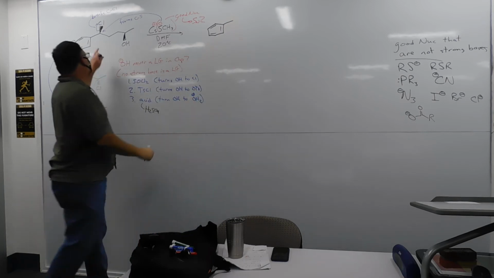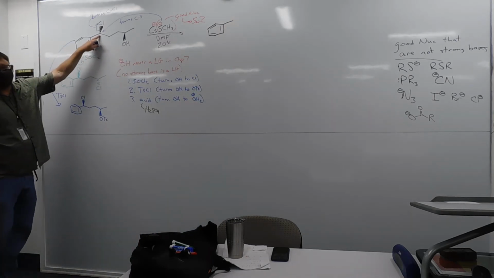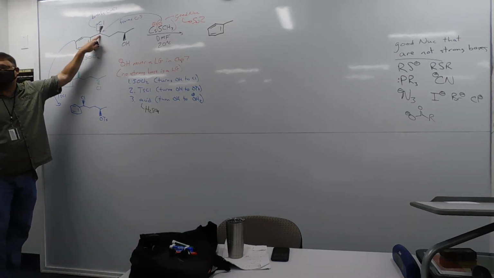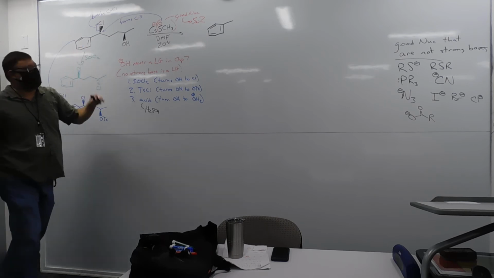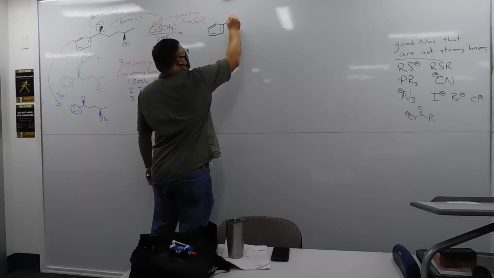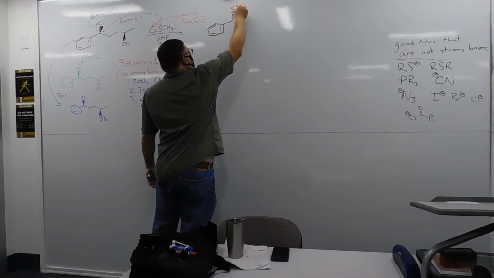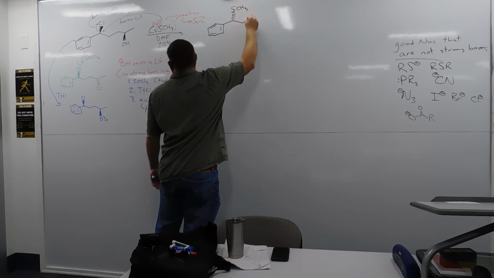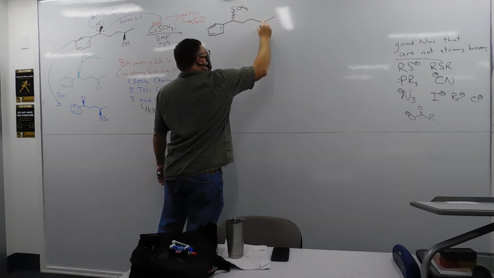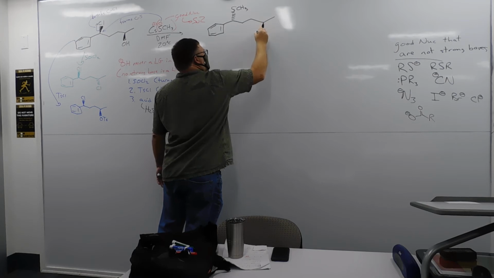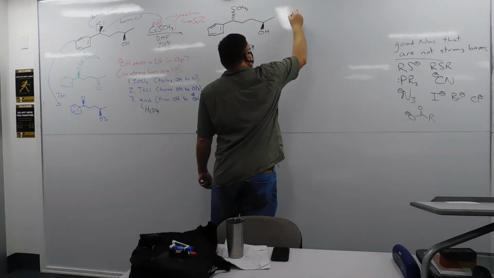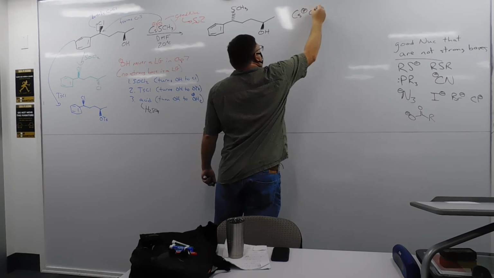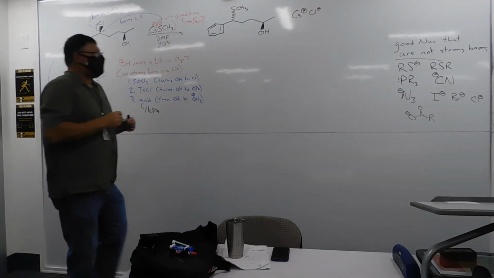Okay, so let's draw the product we get. And now you get inversion, that's the other thing, you get backside attack on this secondary carbon. So the chlorine is wedged out, sulfur's going to have to be back. And the main reason I wanted to show this one is that hydroxide stays there. And then if you want, you get cesium chloride as a byproduct.